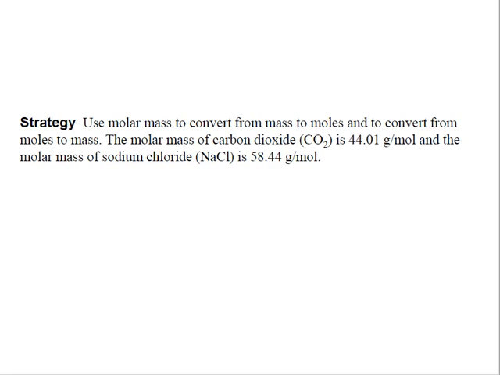The strategy is to use molecular mass, or molar mass, same thing, to convert from mass to moles, and to convert from moles to mass. We listed the numbers in the periodic table, those bottom numbers, as atomic mass units. Those are all equalities of what is the mass of 1 mole of each of those elements. So for example, carbon we know is 12.01 atomic mass units. That also means that 1 mole of carbon would have a mass of 12.01 grams.